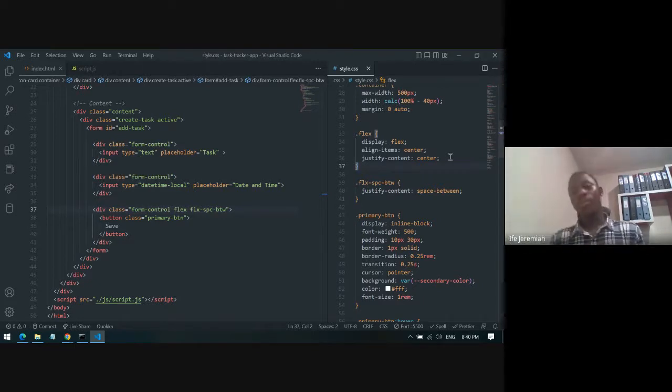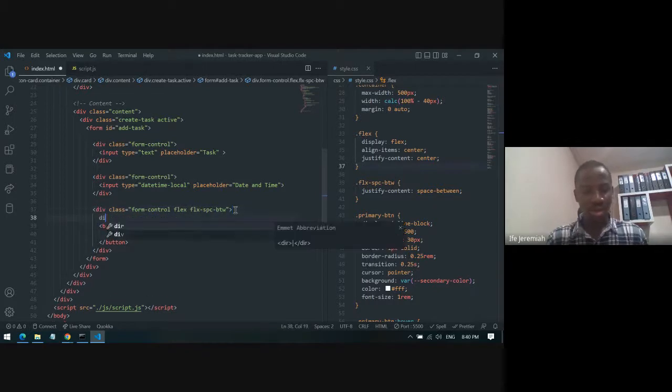So align-items is for horizontal, justify-content is for vertical. All right. So I'm saying I want the space to be distant from each other. I want each element in a particular parent element to be spaced out. So this trick would be very simple. I'll just give a div.